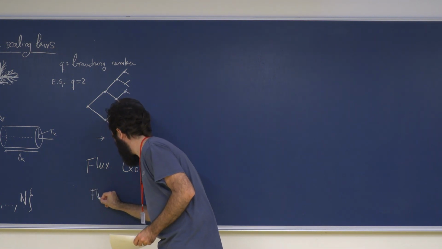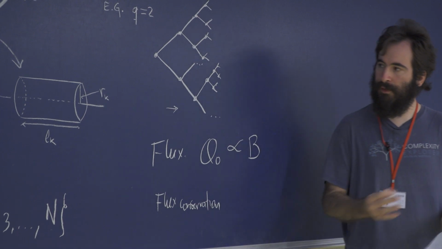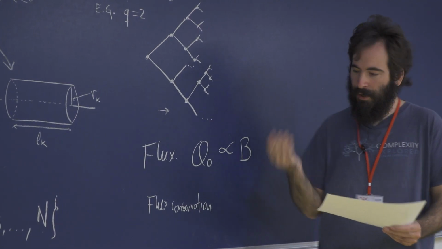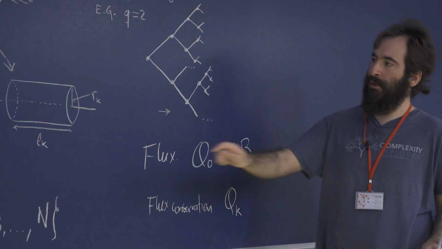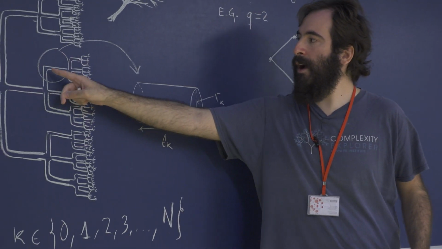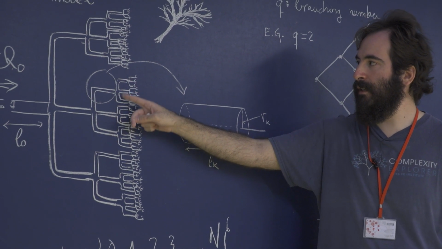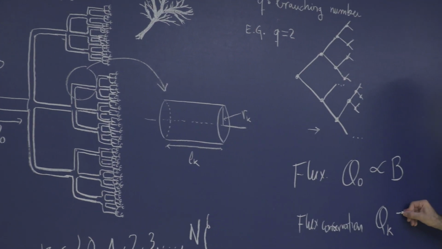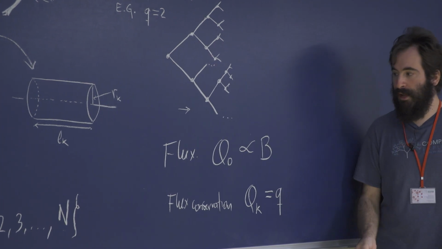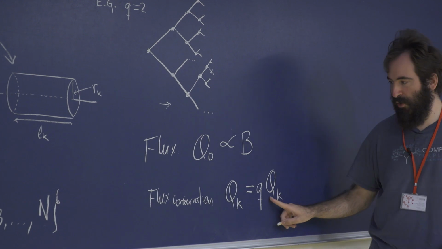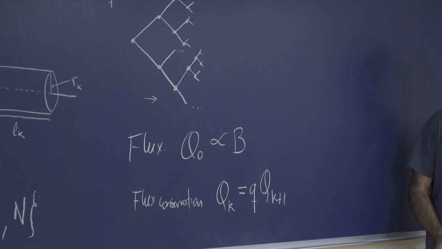Now, let us use the idea that this flux that is entering the aorta needs to be conserved, right? So there will be flux conservation. And it needs to be conserved across all of the different branches, right? So in other words, if I was studying the flux that is going across a particular pipe, for example, this one over here, right? And now this flux is going to enter these 3 pipes, I know that all the flux that's entering over here needs to be the same flux as the sum of these 3 ones. In other words, what we can say is that this is going to be Q. Remember, Q is this branching number. In that example, it will just be 3 times Q, which is the flux of the branches at level k plus 1. All right?